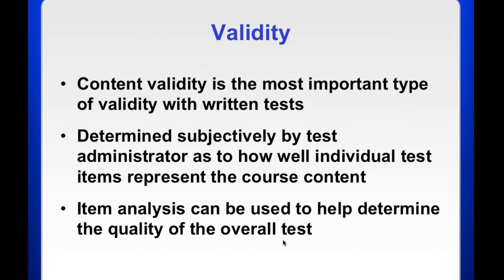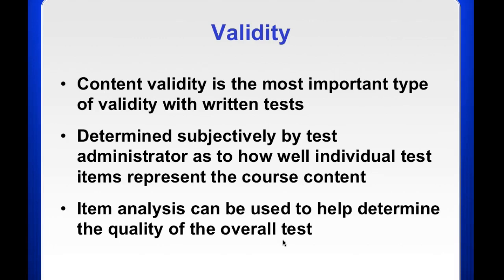Last point here says item analysis can be used to help determine the quality of the overall tests, or it can also help us improve how we write our tests because we can find weaknesses through item analysis. Now, if you look on pages 174 and 175 of your textbook, it gives you step-by-step how to calculate item validity, item analysis. Now, I don't expect you guys to do this for any test or anything like that, but what is important to note is the percentage of the given tests that are used to calculate this.